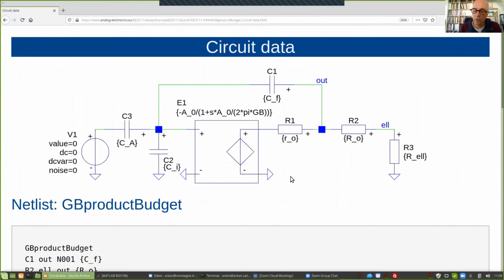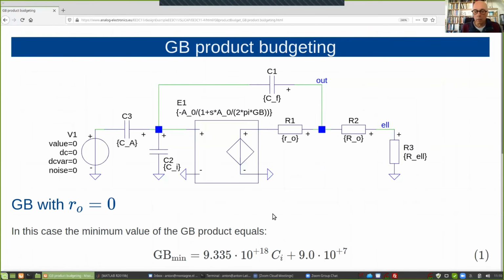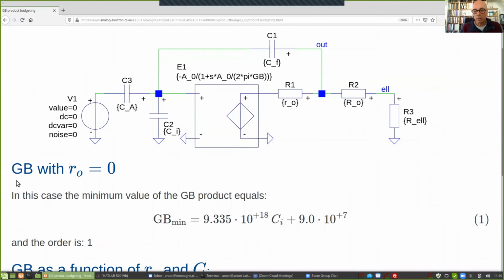And I want to have the loop gain pole product of the dominant poles only. That is easy to calculate symbolically. So here it is done. I calculate the gain bandwidth product requirements with RO equals 0, and you find indeed that there is a minimum. I need 90 megahertz. Well, if this is 0, I need 90 megahertz in this one. Well, this is attenuation of 3. I want to have 30 megahertz, so in total I need 90 megahertz. That's easy to see from the schematic.